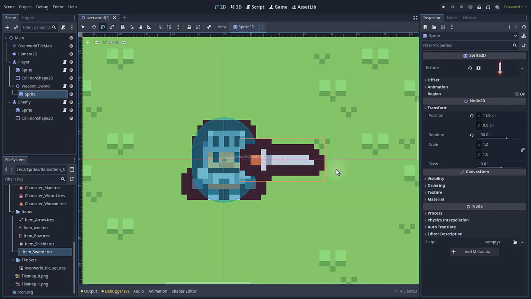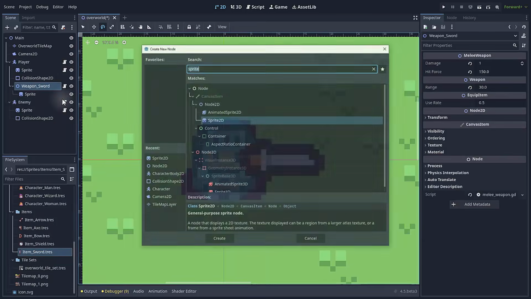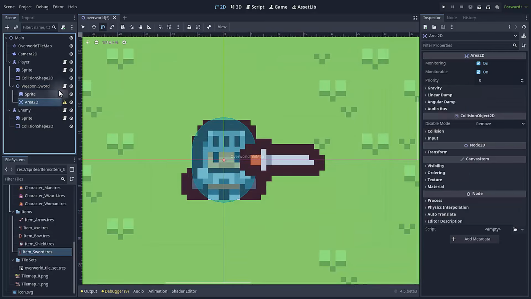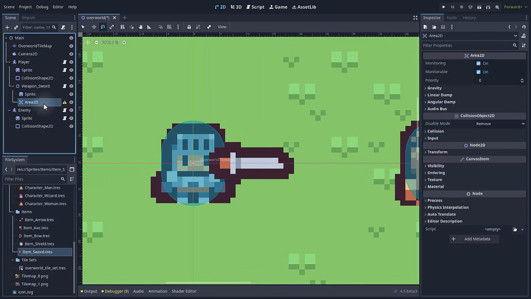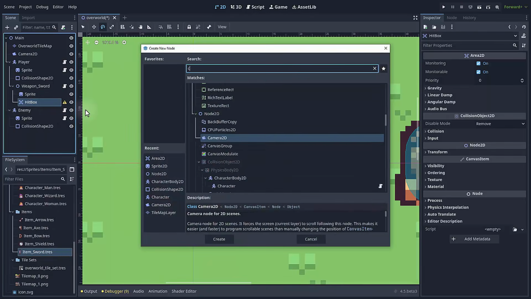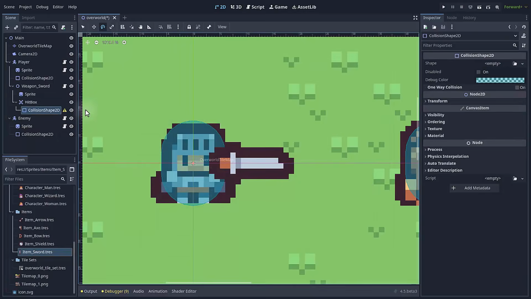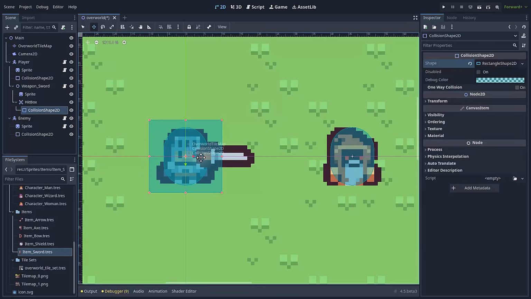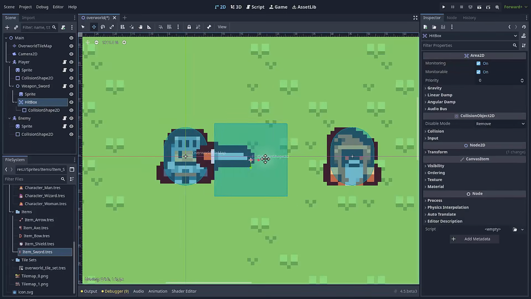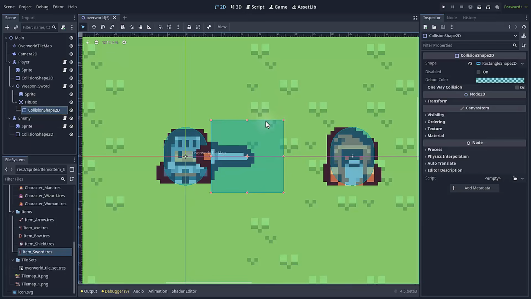Okay, so we have our sprite. Now we need our hitbox, and the hitbox is going to be what's detecting all of the different characters it may hit. So we're going to create a brand new Area2D, which is a physics body that can detect overlapping colliders. I'm going to rename this to be our hitbox, and then I'm going to give it a CollisionShape2D, which we're just going to set to be a rectangular shape. Then I'm going to move the hitbox over to around the tip of the sword here, and just reshape it so it looks a bit like this.